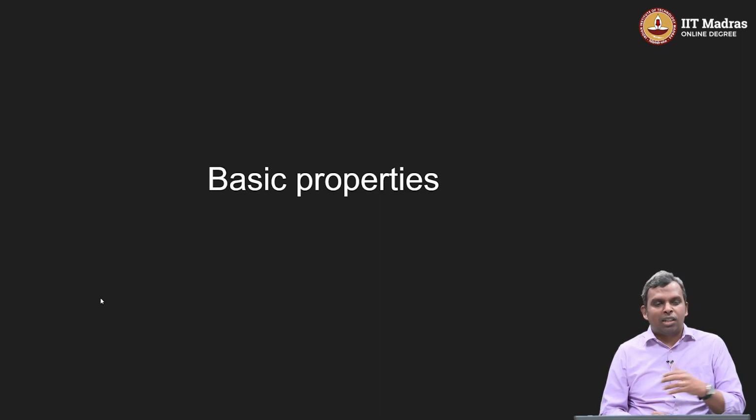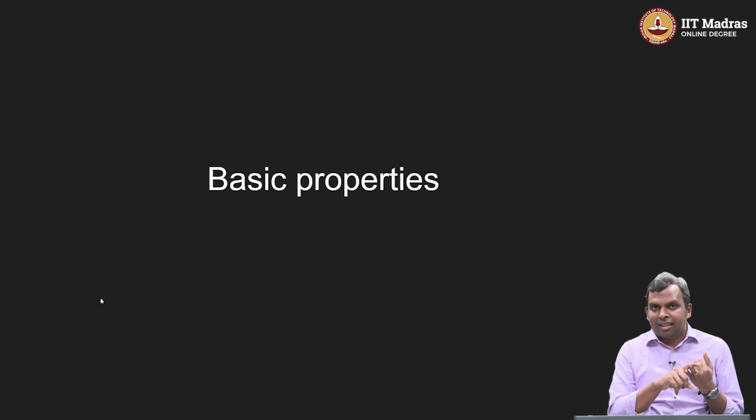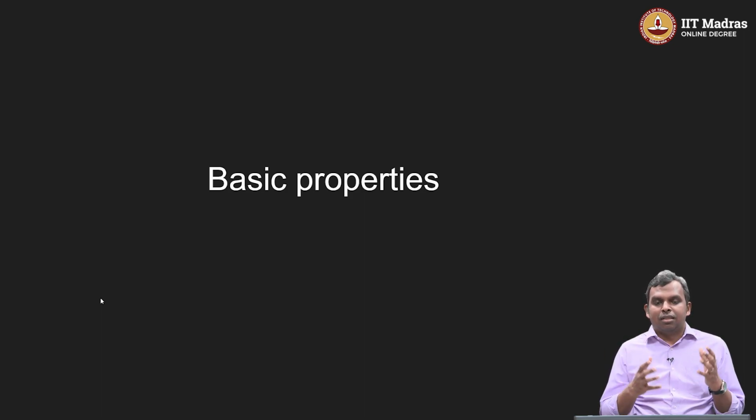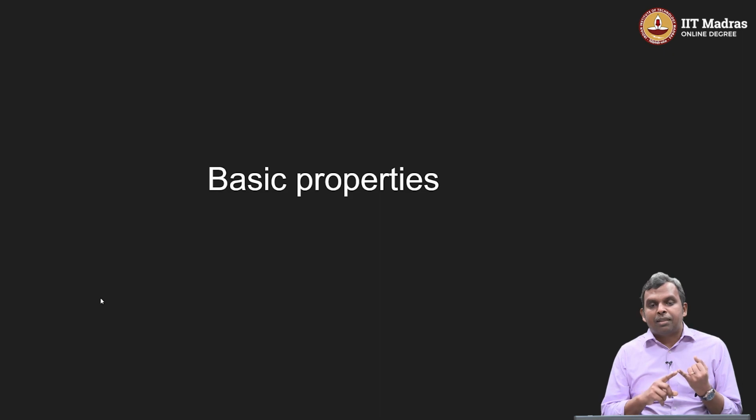So we've defined all the basic quantities involved in the probability space, right? We are studying about the probability space. There's an experiment and it has outcomes, and after that we have the mathematical theory, which starts with the sample space, which is a set of all outcomes, and then there are these events, right? So events are subsets of the sample space, and then there is this probability function which associates a value between 0 and 1 for every event that you have in your probability space. So this is the group of three things, triplets if you will, that make up a probability space: the sample space, the collection of events, and the probability function.